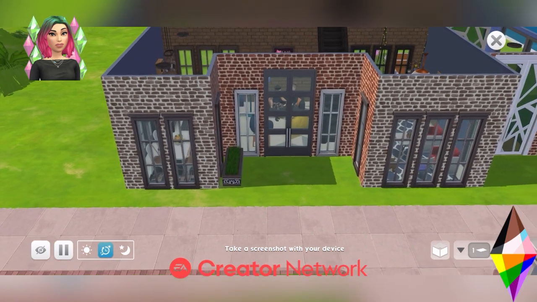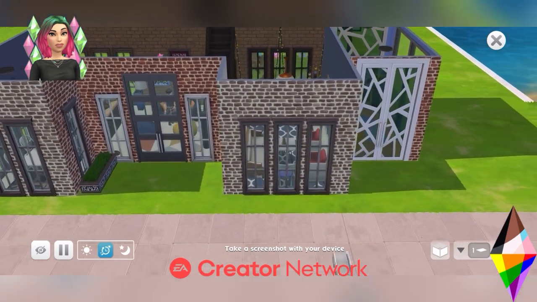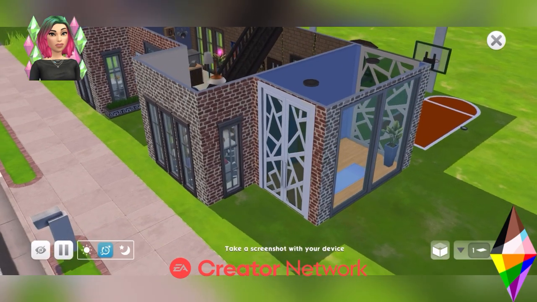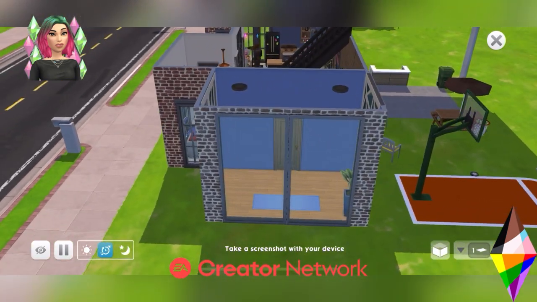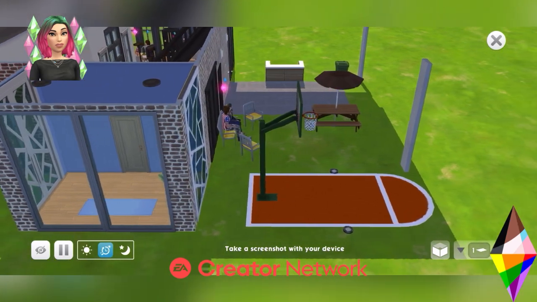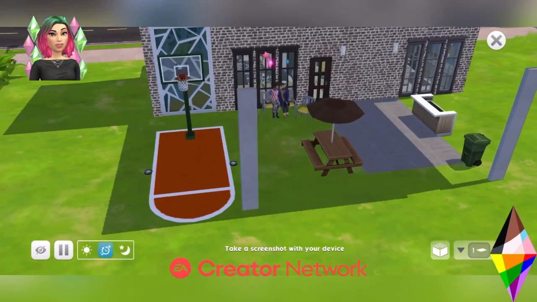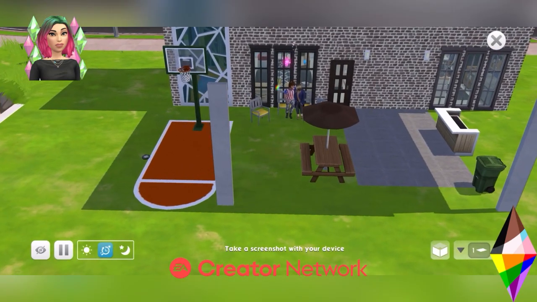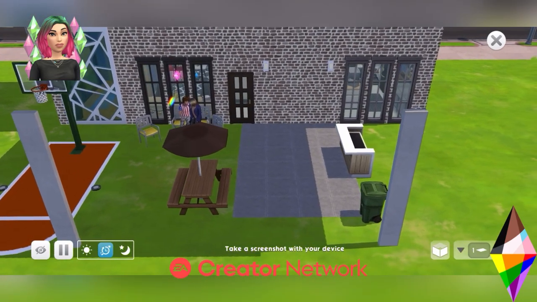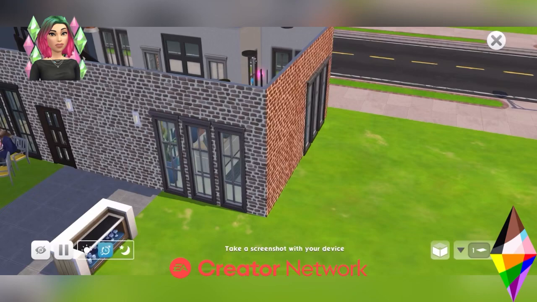Let's now take a tour of the new house template Catarina's City Crib. The new house template is a three-story build with 9 rooms. And one room on the first floor is a U-shaped room, which I believe costs Sim cash.